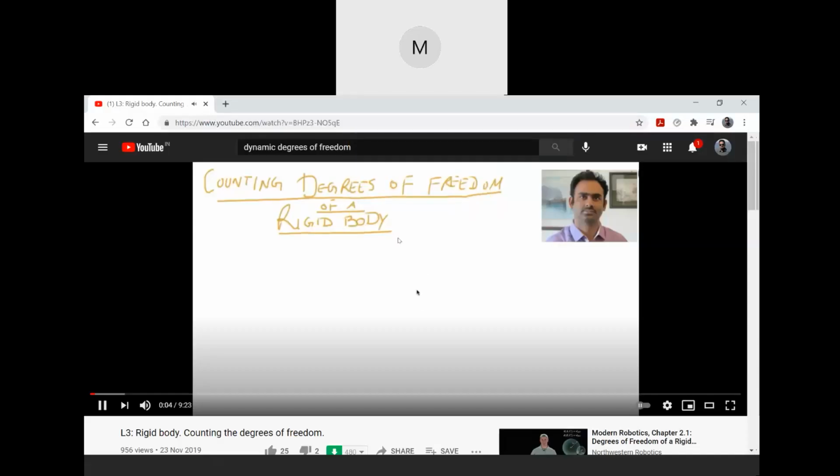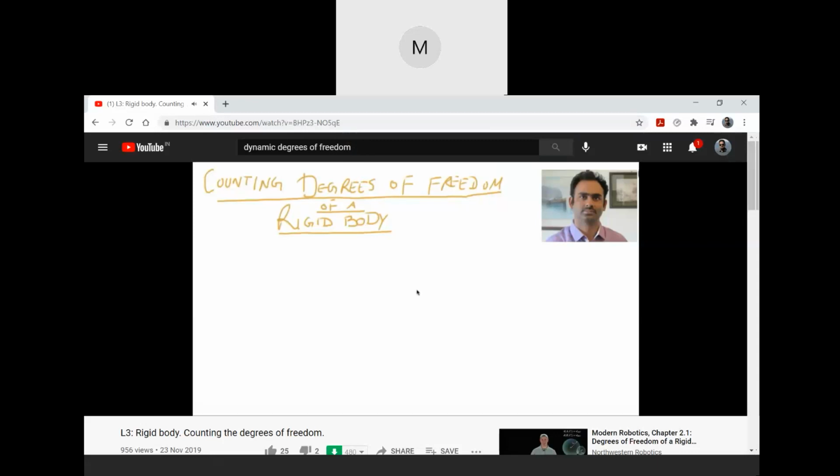Now count the degrees of freedom a rigid body has. Let us say that our body looks like this. Okay, it is a three-dimensional object. It's rigid, meaning the distance between different points in the body, let's say this is some point and there's another point in the body, the distance remains fixed with time. That cannot change. Let's say the distance between these two points is, for example, A.